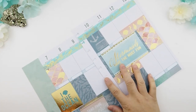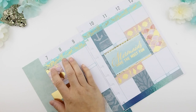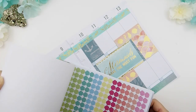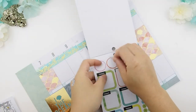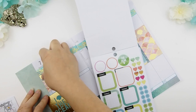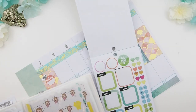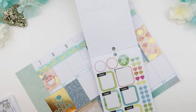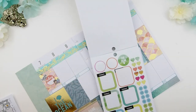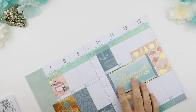Okay, so for Monday we're going to visit family and just chill out. I'll write 'baby Charlie.' I don't want a big box sticker — I'll use this smaller one. That's it — it's going to be family time. Usually with anything involving kids or a baby I always use my playdate stickers, so I'm putting them here side by side to indicate we're going to visit my new niece Charlie.